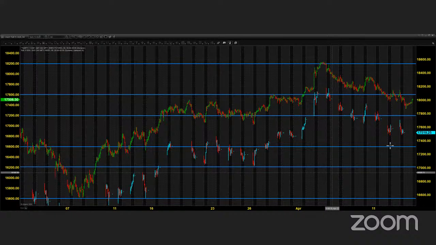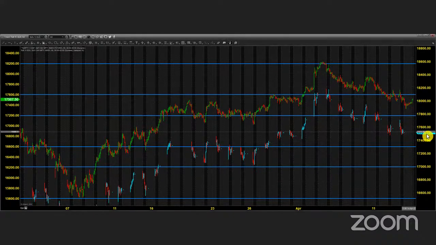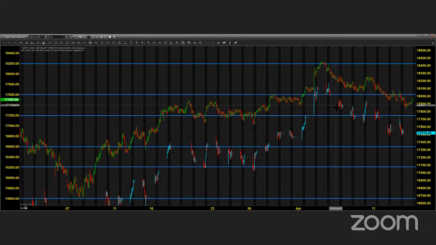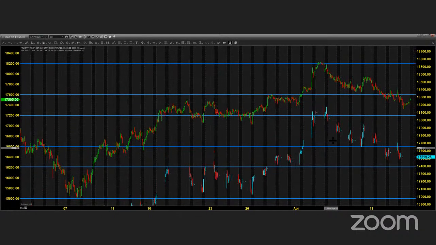So I hope you can see this screen. It's a comparison between Nifty index and SGX, the same 1 hour chart. On the top, the green and red color bar charts indicate the SGX chart, and at the bottom we have our Nifty index futures 1 hour chart. What you need to look for is not the horizontal gaps. You need to look for the vertical gaps.